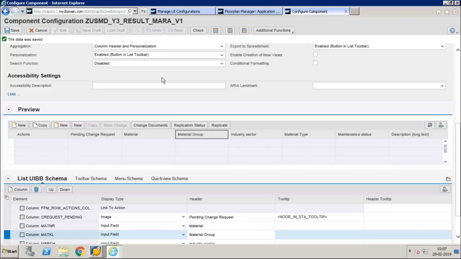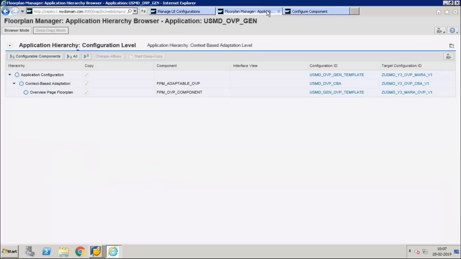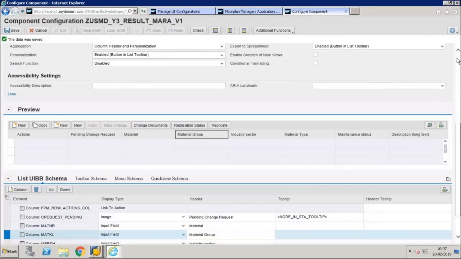The result UIBB is also created. Any questions so far?